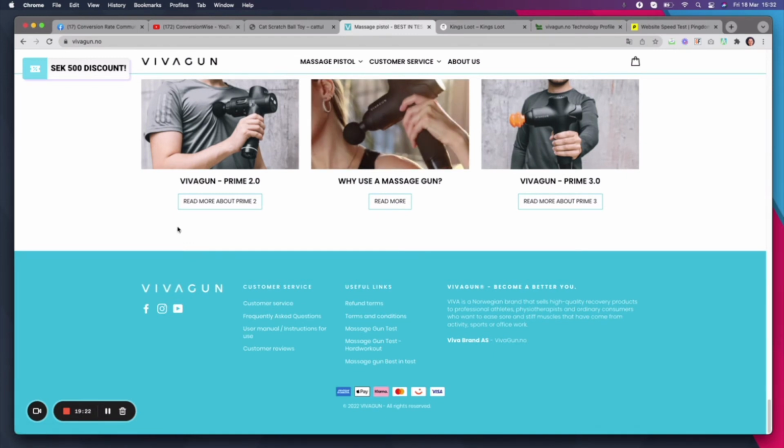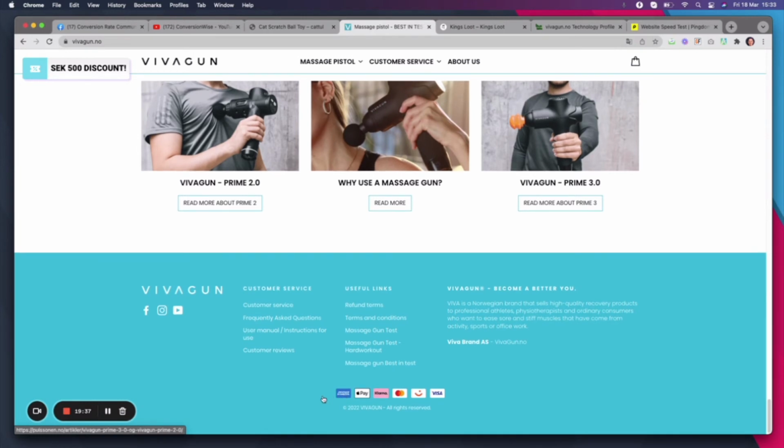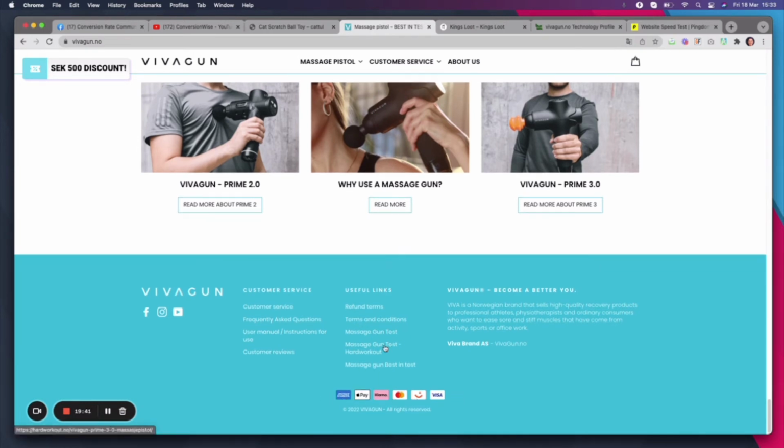So there's quite a lot of tweaking that could be done with this page. I feel like this page just needs to be reordered slightly to have more of a logical flow. And also the key thing with this page is that you need to sort out the speed issues. Like these are amazing down here. Those need to go underneath that call to action that we saw up at the top.